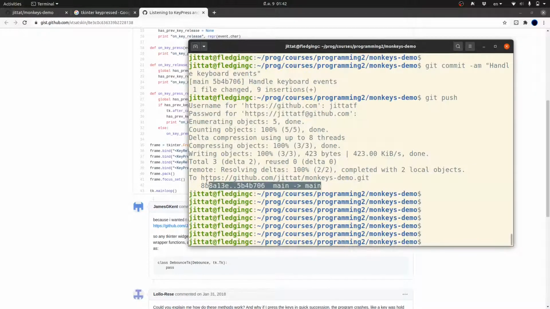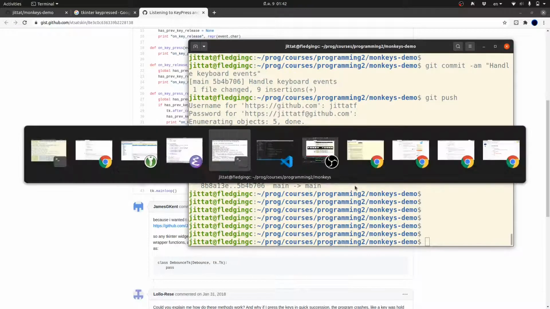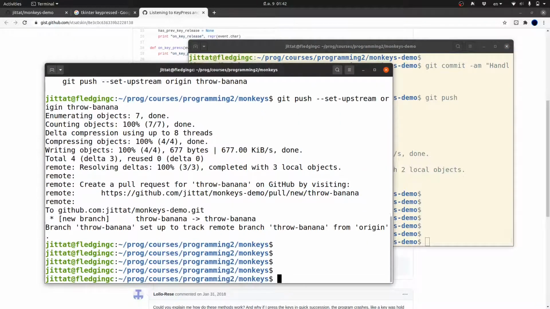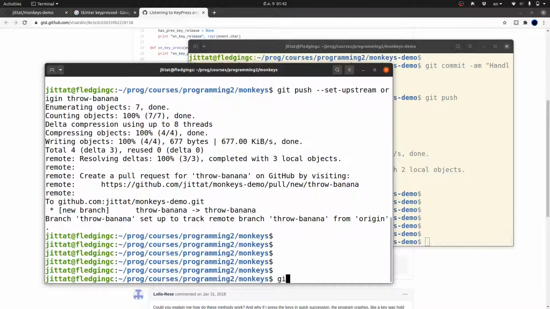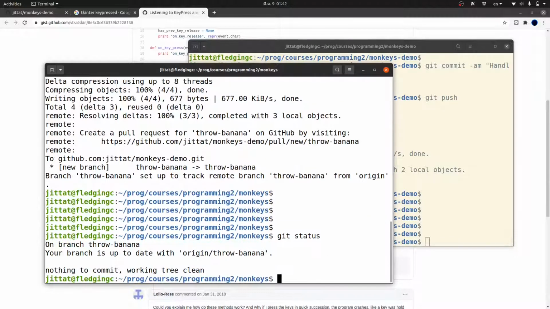Okay, both developers should work on this new version. So let's go back to this banana throwing guy. This developer worked on the throw banana branch, but the main branch has been updated. So he should update from the main branch.